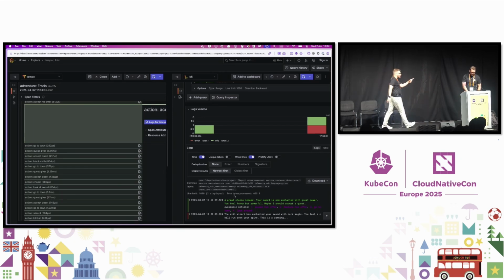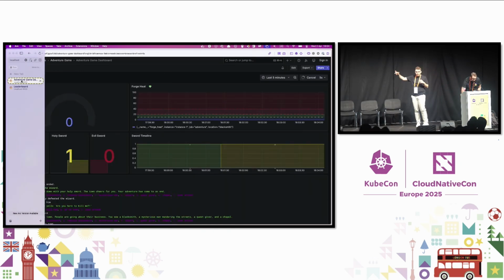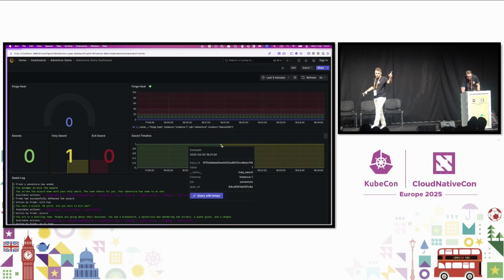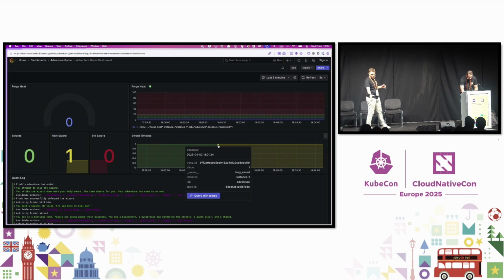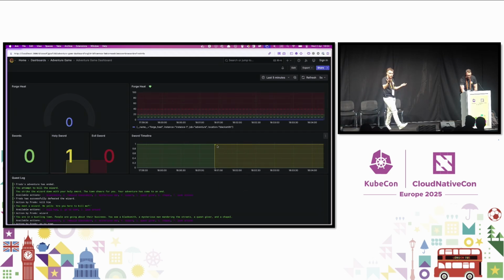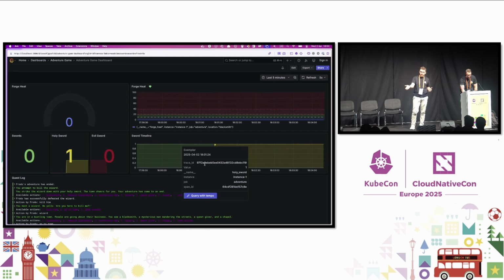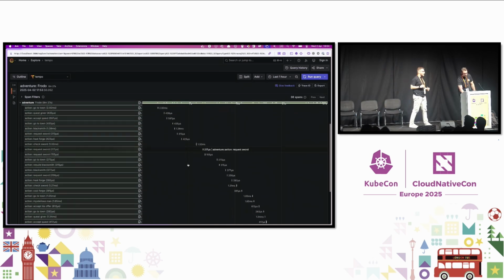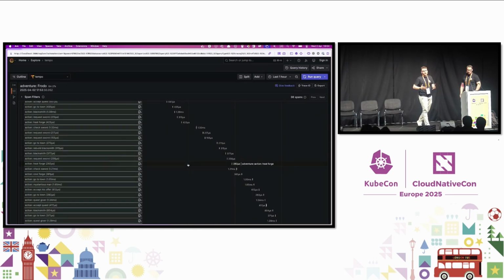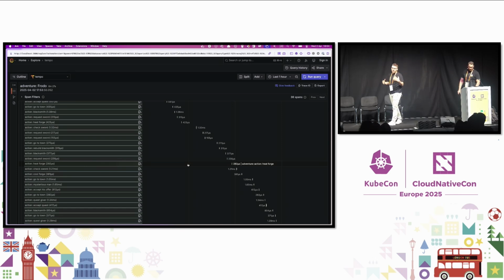The last one, just to quickly show for fun, we'll quickly brief it. If you jump back into the dashboard, we showed that you can correlate traces and logs, but you can actually also correlate metrics and traces. And these are called exemplars. So as you can see in our sword timeline, as we generated new swords, or how we got a holy sword or an evil sword, you can see we actually tie that to a trace ID for that game. And if you click on the query with Tempo, we jump directly to that play that happened. So as more adventure games happen at the same time, when we click on these, we can see which adventurer, which game had gained that sword at that particular time. Cool.